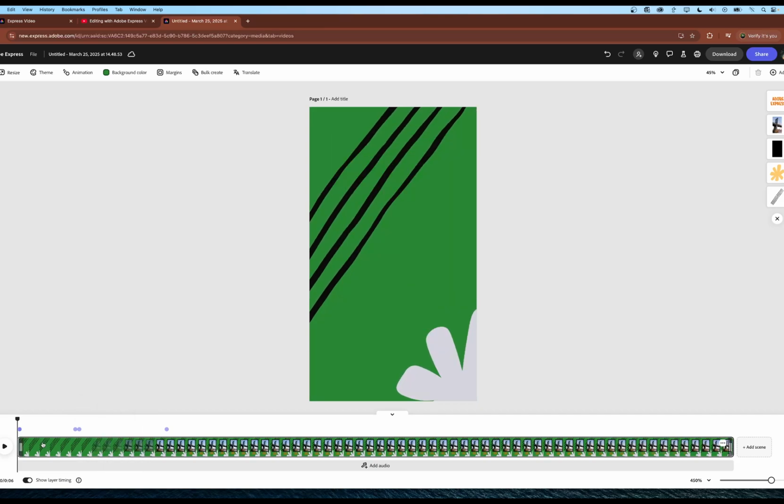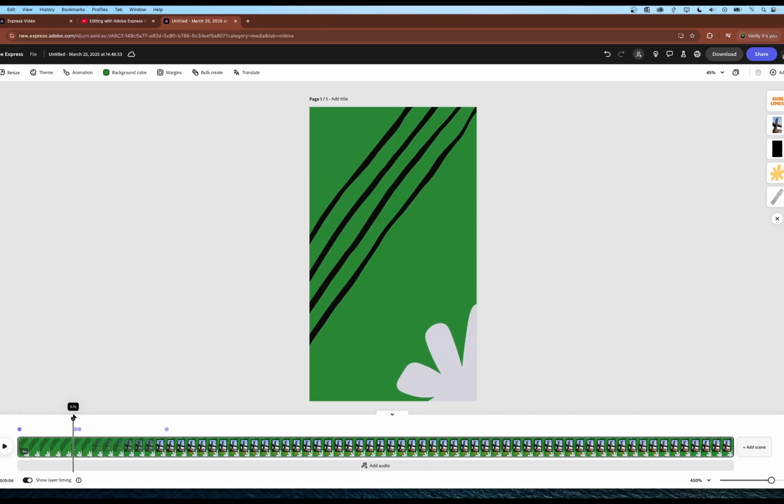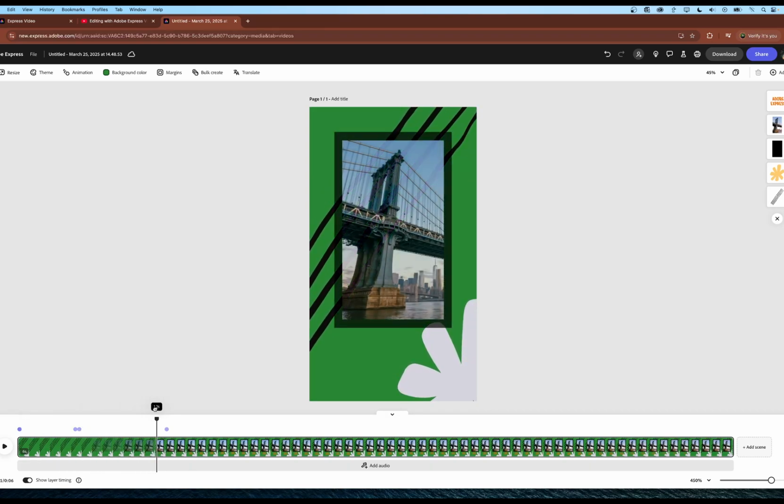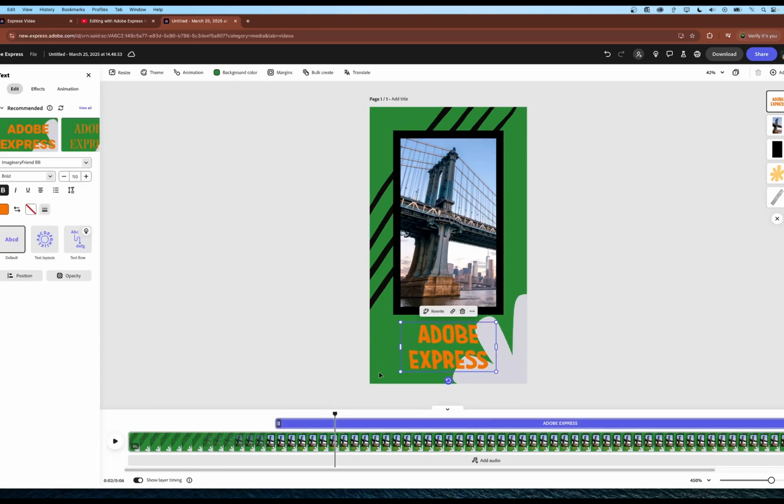If you've used other editing software, you're probably used to there being multiple tracks. Those tracks still exist. They're just kind of hidden and they only appear when we select certain elements. These little purple dots indicate at which point these assets appear in our video. So as I scroll along, a different asset will appear at these points. So for example, if I want to make changes to my Adobe Express track, all I have to do is select that asset, and now that track appears in my timeline.